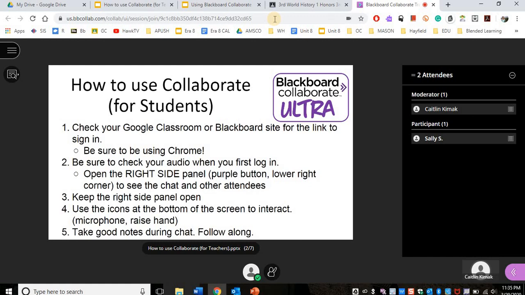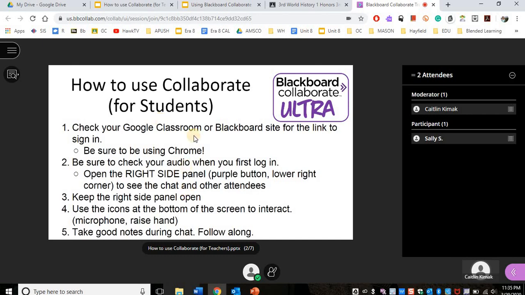And what you just heard was me. I'm on a different laptop logged in as the teacher to show you the interactions between the teacher and the student. But this view is the student, so I only have a limited number of options here. This is the screen, kind of like the PowerPoint slide that your teacher may project when you first come into class, and here are some important tips.